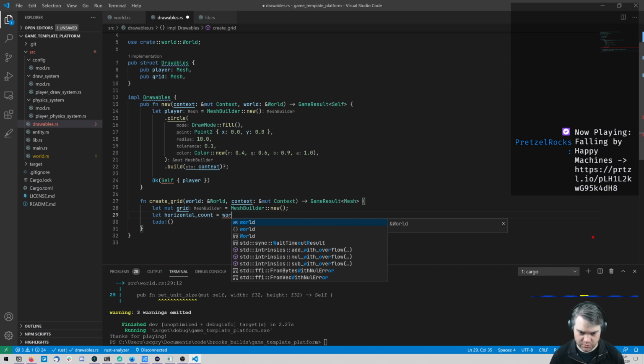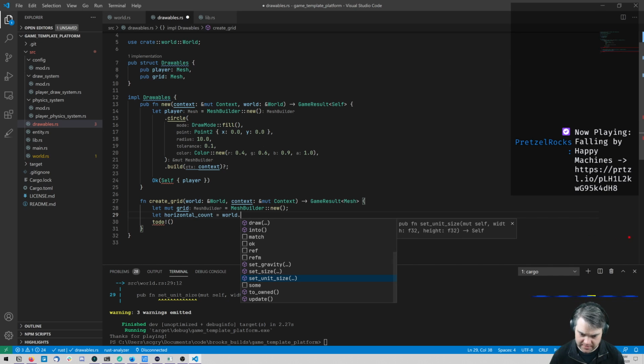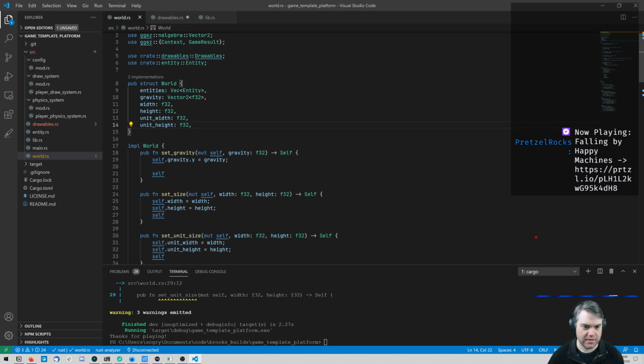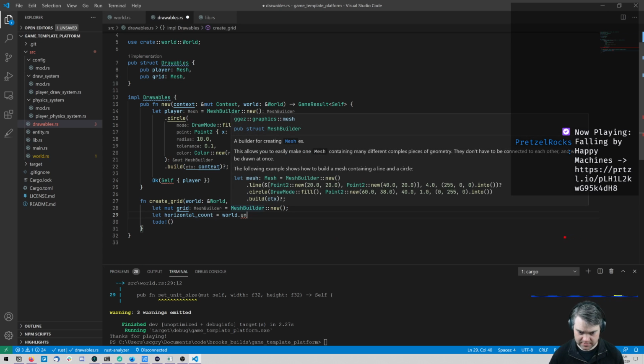Okay, so let horizontal count equals, and we're going to take the size, so that's going to be the world dot unit width. We need these to be public, so unit width and unit height need to be public so that I can get access to these.